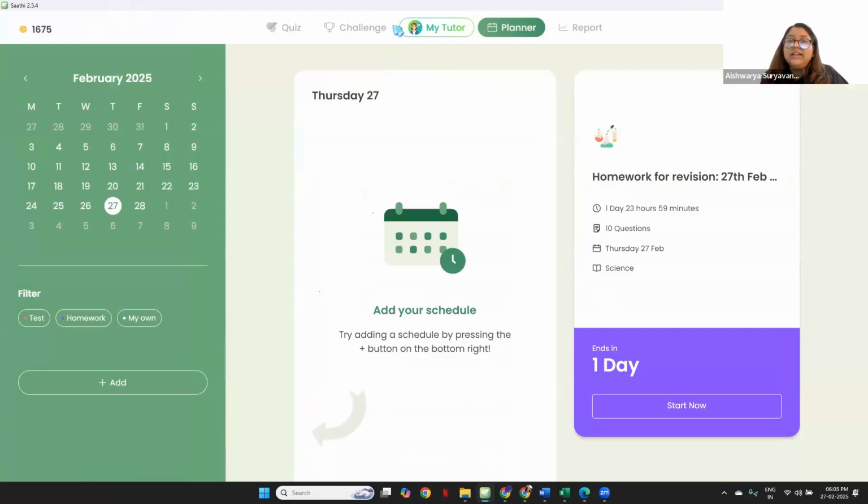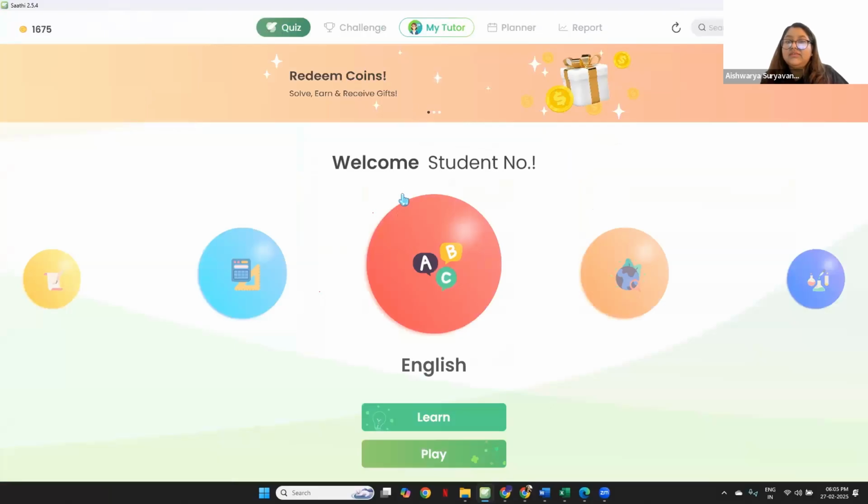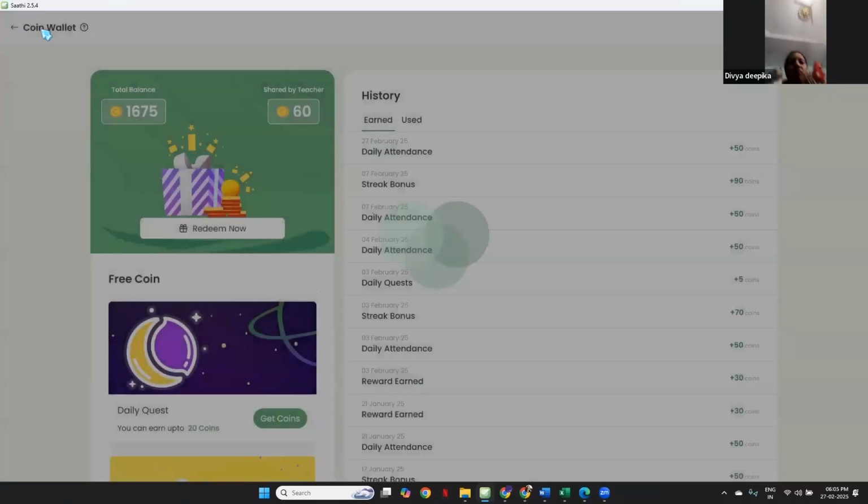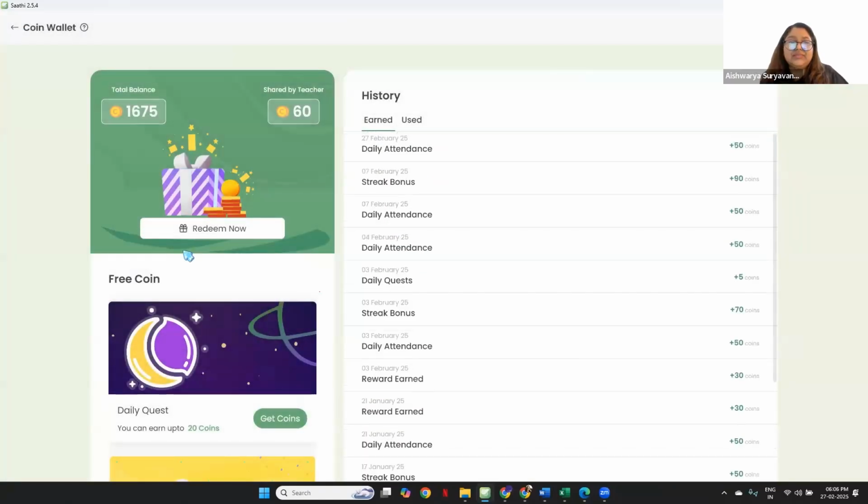Along with that, one motivating factor in our application is that for every activity the student does, they get some coins. You can see here, I have around 1,675 coins. I can redeem the coins.